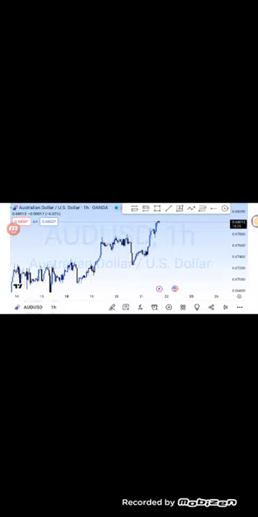Now if I entered a trade and took that trade from this area, and I used 0.1 lot size on this AUD USD, definitely I should be in $77 profit right now. And if I use 1 lot size, I should be in $770 in profit. So that's what that is used for.